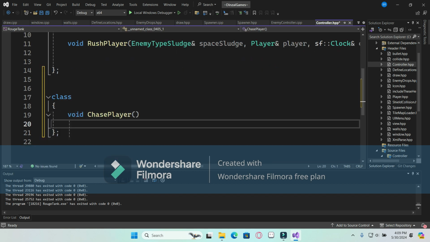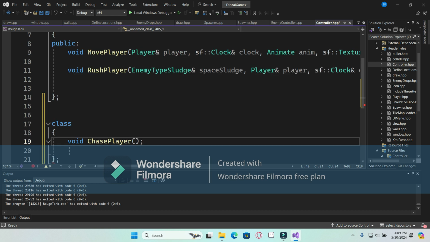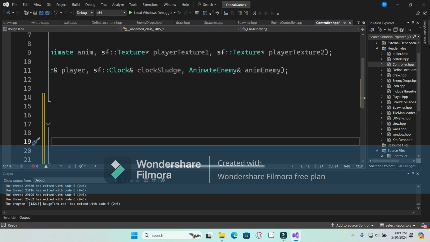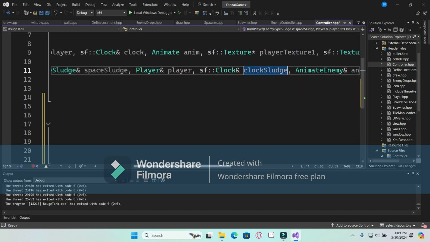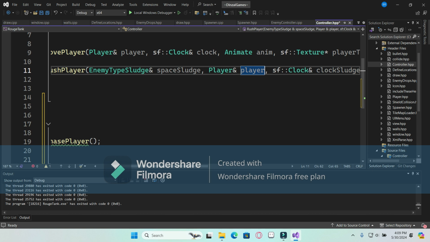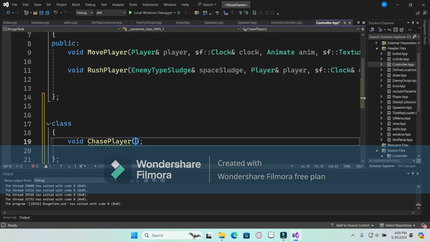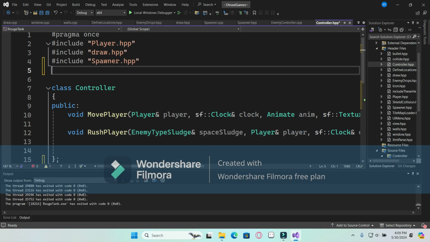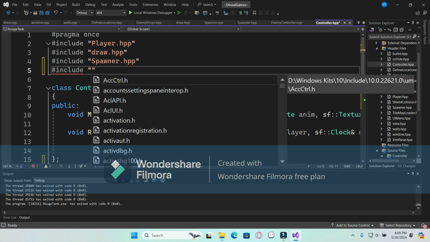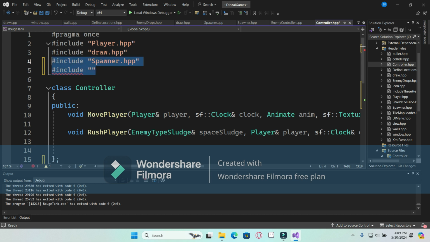It seems pretty reasonable. We're actually not going to set that up here. This is just the header file. Basically, this is a template. I'm just kind of looking. Looks like we had some type of animations. They were based off a clock, the animation, so to speak. I'm thinking the only thing we need to reference here is perhaps player and the enemy type. I'm pretty sure, right? So let's include, and then we're actually already including spawner.